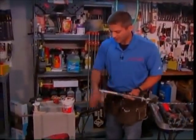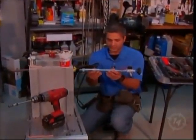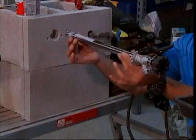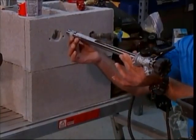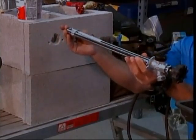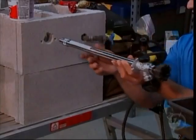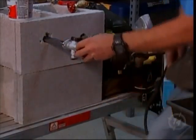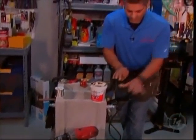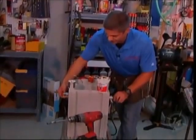Now as far as installing it, we've already got the hole made. What you have to remember when installing this is, you don't want it level. You don't want it leaning that way. You want it a very slight slope downward. So once you shut off the water flow, any little bit of residual water in there will exit. So in order to accomplish that, we're going to put it in. We're going to force it down. And then we're going to stick a shim on the other side.